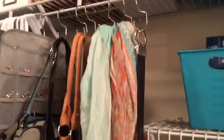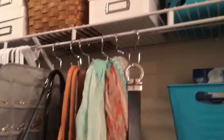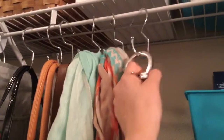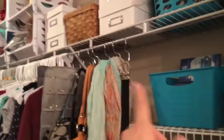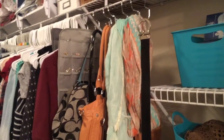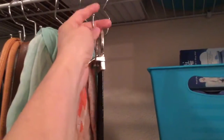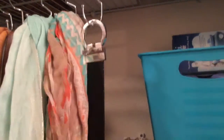I put some scarves that I might be wearing this spring on there, and they hold them really well. I also wanted to show you that you can also have belts hanging on there too. They're pretty sturdy on there. So it's not just a tote hanger — you can hang scarves, you can hang belts, really any accessory that you need to hang. You can even put jewelry on there. Hats would work well on here because they have that little loop in the back that you can loop them through.